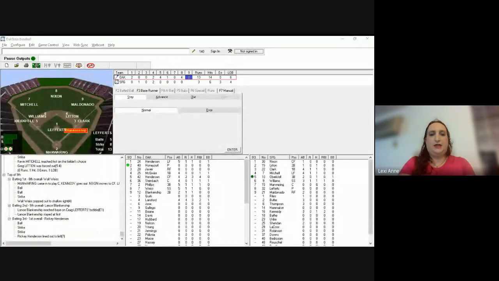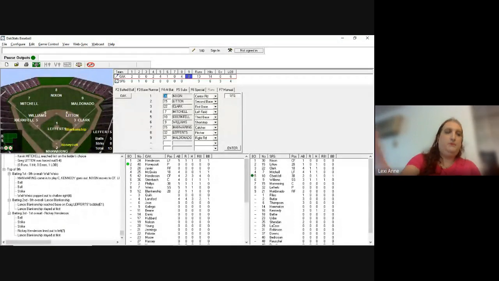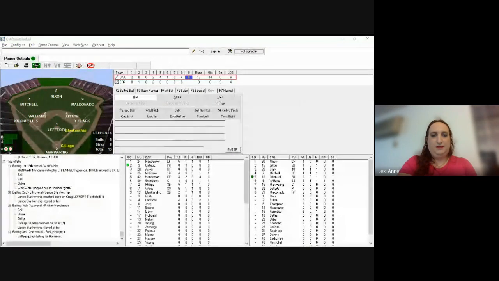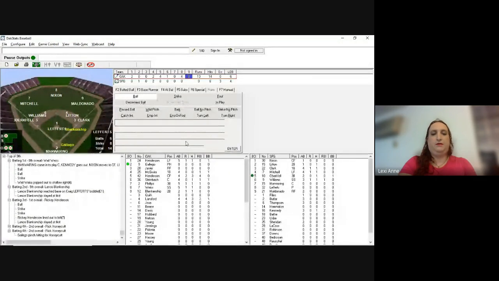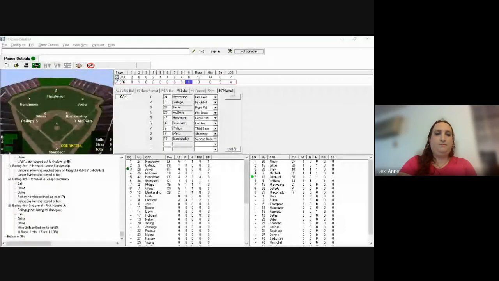And Blankenship stays put. And now we got Mike Gallego pinch hitting for Rick Honeycutt. To switch teams, you can either click on the team abbreviation, or you can simply hit the letter O for opponent to switch teams, and Gallego is going to pinch hit. And then on a 1-2 pitch, fourth pitch of the at-bat, he flies out to right. And we had nothing happen in that half inning.